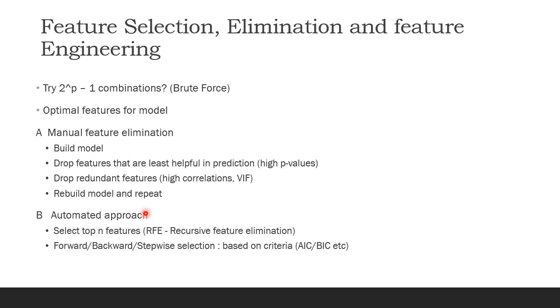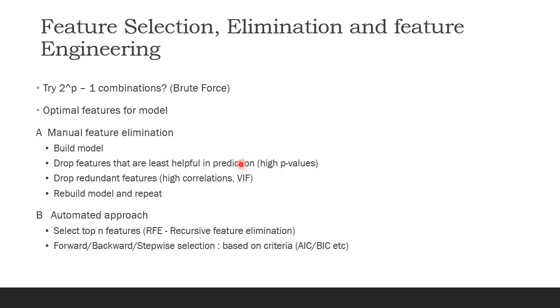So another approach is an automated approach, wherein we select the top n features. If we see that out of say 150 features, there are 100 or maybe 50 features which best describe the problem, and which give us enough coverage with accurate results, and which do not give us an overfitted model. For those top n features, we use a criterion and select a cutoff point.